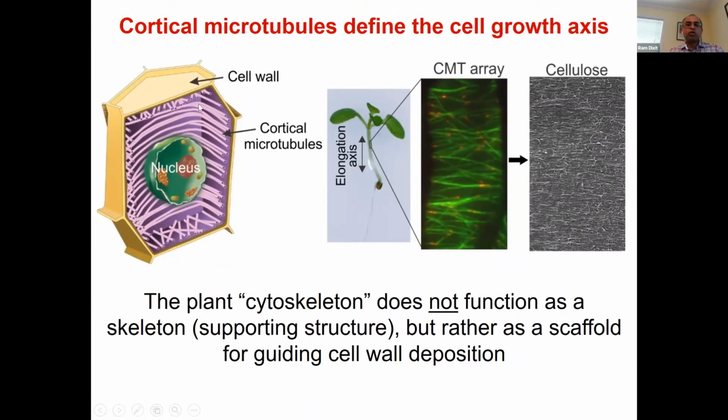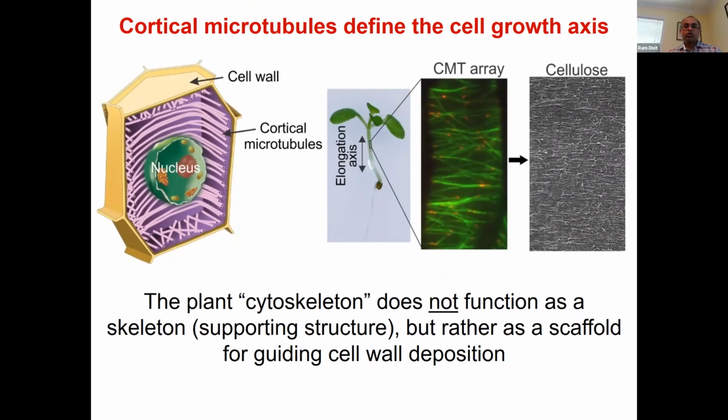So you can see in this picture, the microtubules in plant cells are plastered to the plasma membrane, right beneath it, and these microtubules guide the oriented deposition of cell wall material like cellulose. And so if the microtubule is oriented in this direction, the cellulose becomes oriented in that direction, and then the cell grows long, as I showed on the previous slide. If you change the microtubule orientation, you will change the cell wall deposition. The new material that's being deposited will have a different orientation, and that will affect the growth axis of the cell.